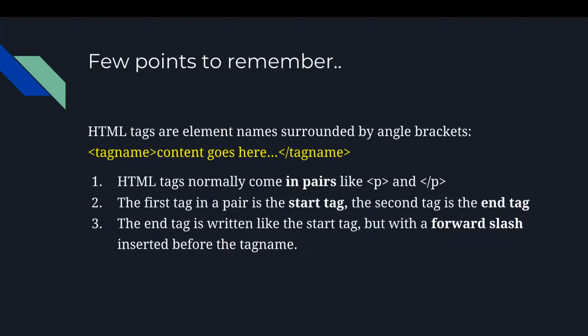Coming back to the general rules for HTML, HTML tags are in angle brackets, and then you provide the content of that HTML tag. Another point you should remember is they always come in pairs. If you write p for paragraph, you will be opening the paragraph and closing it. Another point is the first tag in the pair is the start tag, and the last is the end tag.